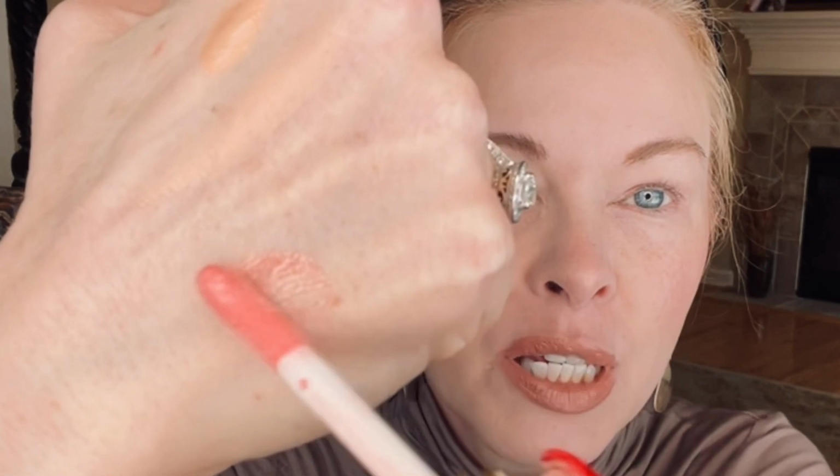And this is just a really pretty sparkly peachy pink, like Luminoso. It's really, really pretty. I don't know why I'm just going to use them up because I will probably end up repurchasing them, but I want to make a dent in some of the products in my collection that have been hanging around for a while, ignored, that I really enjoy. So that's what I'm doing.